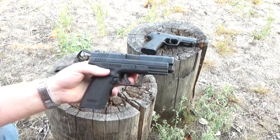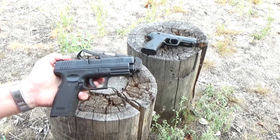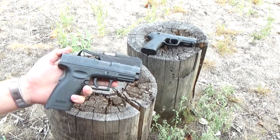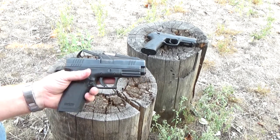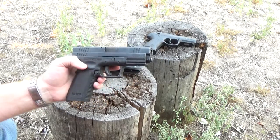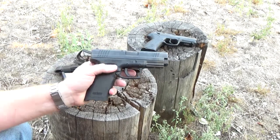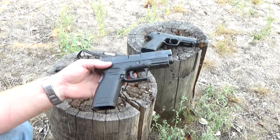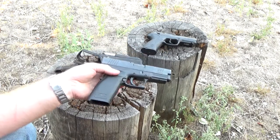Reliability, I haven't had, to my knowledge, very many jams. I've done some reloads for this gun, and that's the only ammunition that I've had a jam with so far. So I'll blame that on myself, not the gun. There's been some extensive tests on this specific gun. My brother-in-law, as a matter of fact, when he was in the military, recommended this to me, and so I bought it. This has kind of become my carry gun when I go hunting, bow hunting and whatnot, just in case.